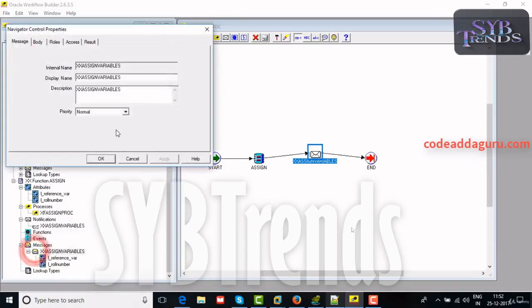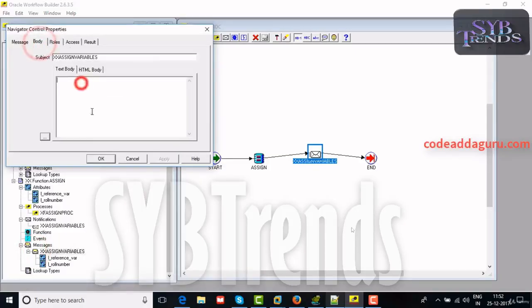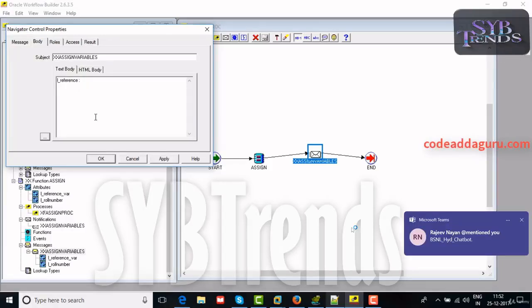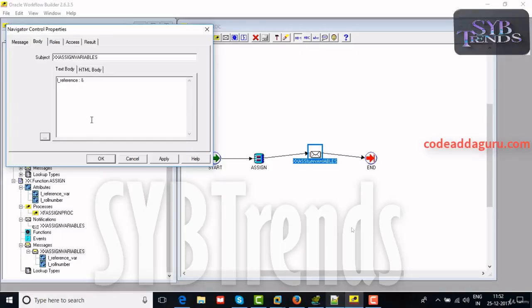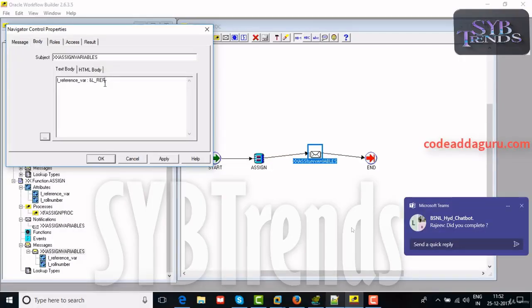Now go to message, go to body. Here you need to write the logic. L underscore reference is ampersand reference where, right? So here ampersand L underscore reference.